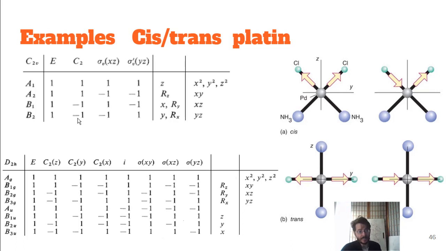We can do the same thing for other structures. We would expect that these, in the cisplatin, both of these would be IR active. Here's the A1: IR active things transform as the principal axes. Raman active things transform as the quadratic terms. And so we'd see that the A1 would have visibility in the IR and in the Raman. We can do the same thing for the B2 mode, IR, and Raman.